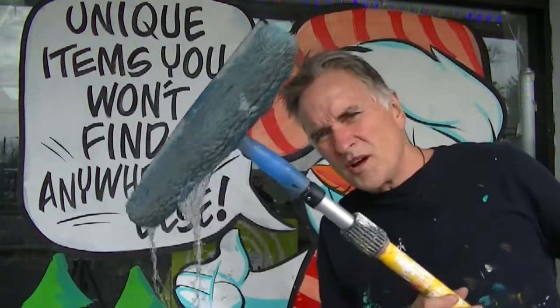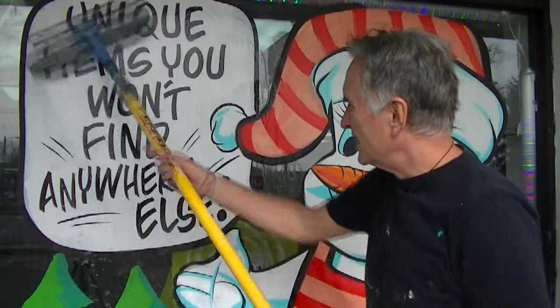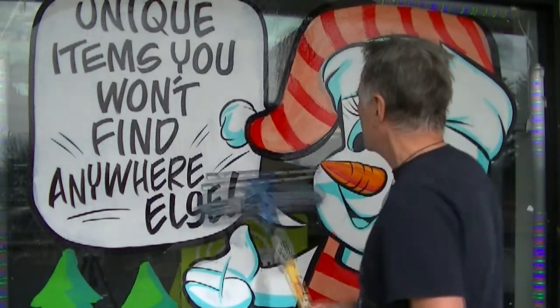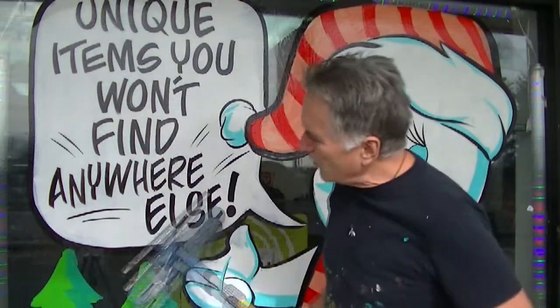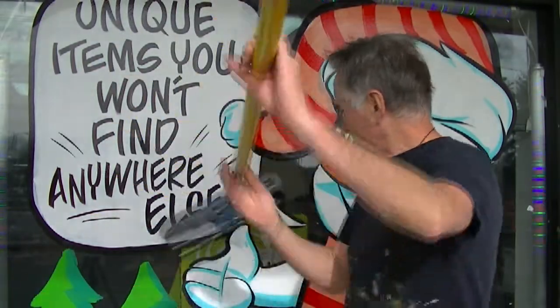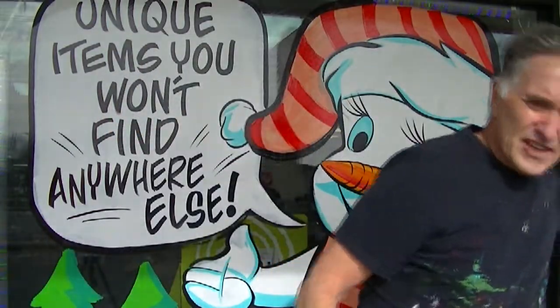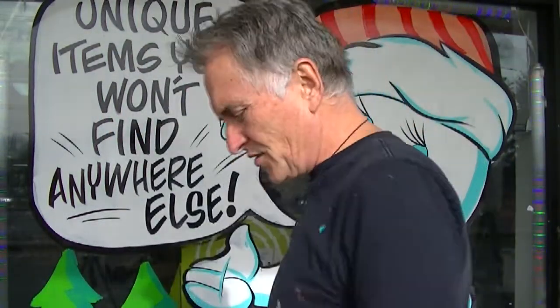I get my window washer all wet with soapy water, and I wet the window. The paint doesn't seem to be coming off. Just keep soaking it for about 4 minutes, it'll help. So I do that. Then I take my 4-inch razor and I scrape it off.